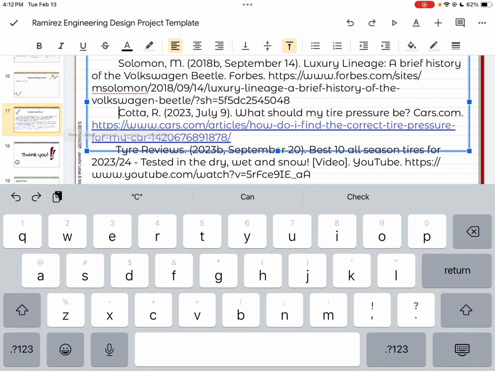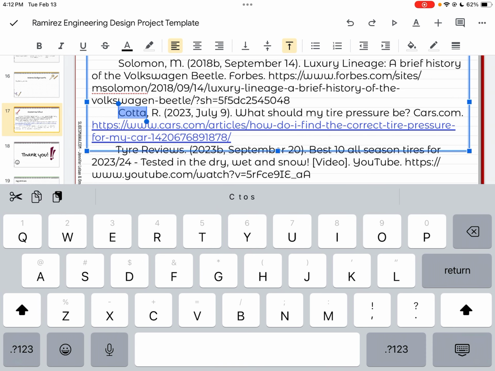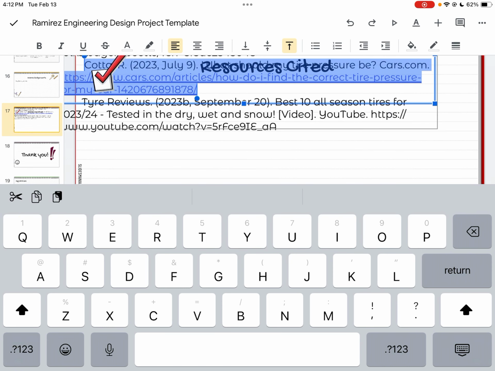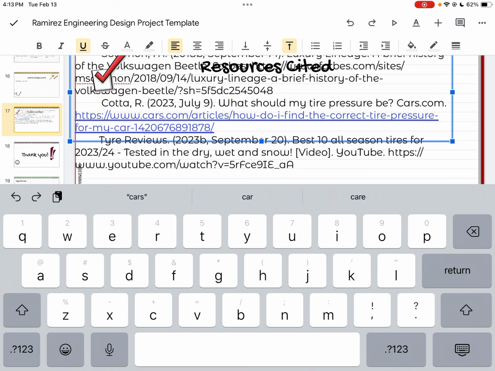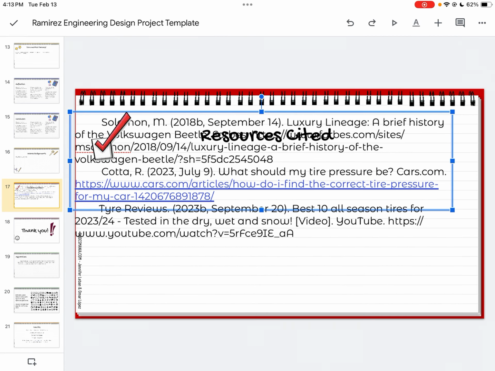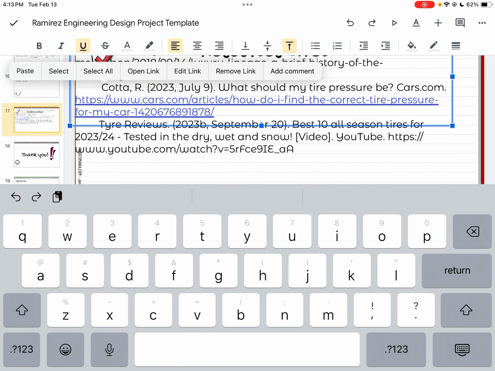I do want this alphabetical, so I am going to move this one that says Coda. Let's select. There we go. I am going to move this up above, if it'll let me move it up there. Let's see. And it does. I just have to readjust. Oh, it didn't. Okay, so let me just copy it. Oops. I do want to move it up, if it will let me. Sorry, it's just taking a while to load, you guys.